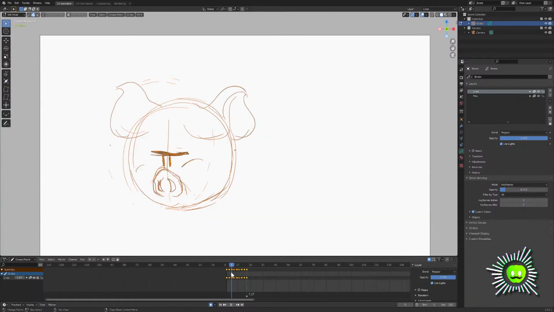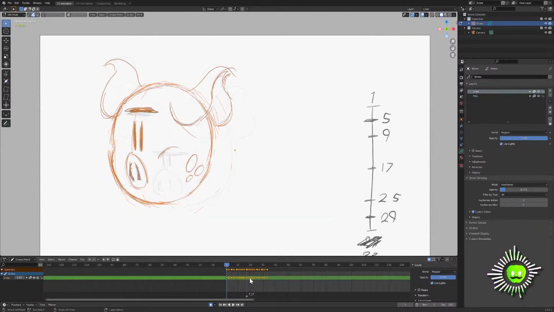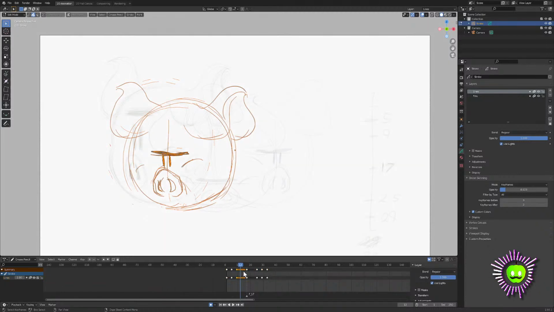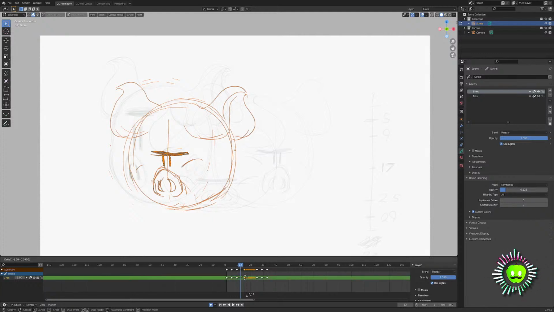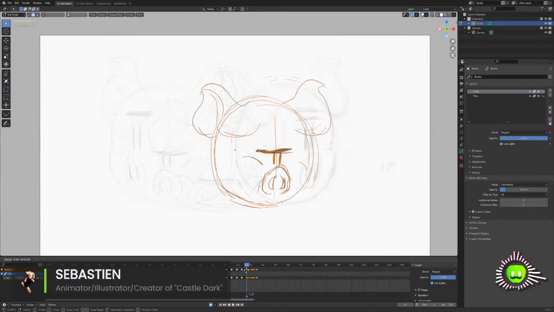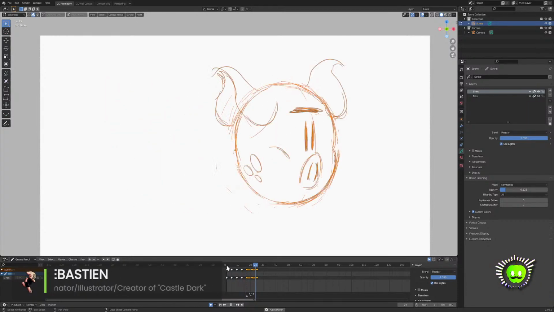Oh, I see. I didn't finish this. It's the spacing that is the problem. Let me undo all the things I just did. Yeah, I should have spaced this better. So we have 9, there should be a 13. Technically this frame right here should be 13, but instead I'm just going to move this frame closer. Yep, 13, and this should be 17. Nah, there, now it looks better.